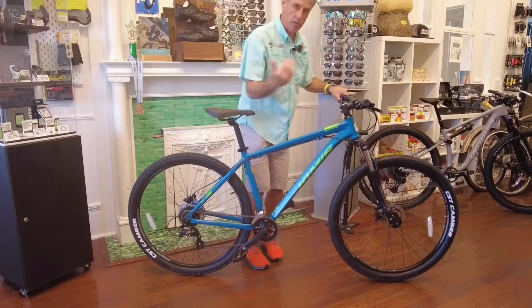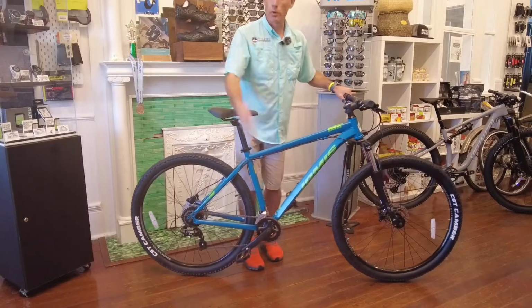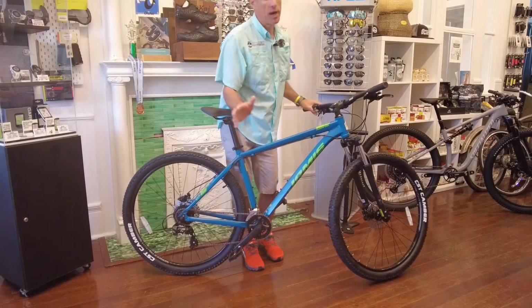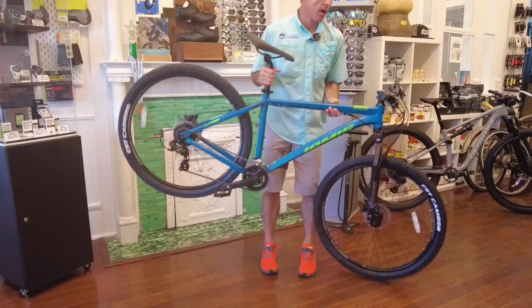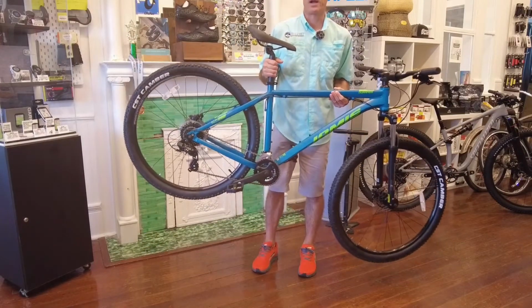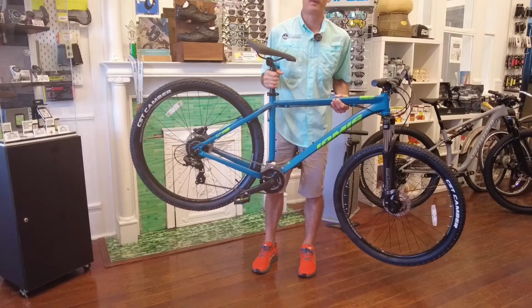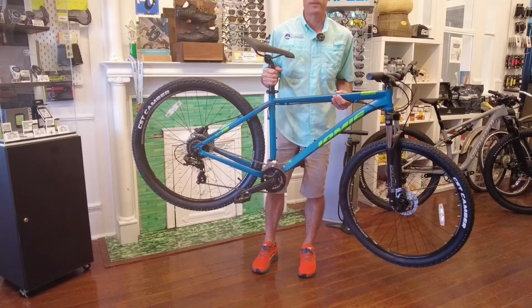When you push the button, it's going to want to shift. Be careful when you shift under power, going through a mud puddle, up a hill. You kind of have to shift and pedal at the same time as well to make the whole system work right. So people say, well, can I upgrade this to an 11 or 12 speed modern drivetrain? No. For one, the price of that is more expensive than what this bike costs.